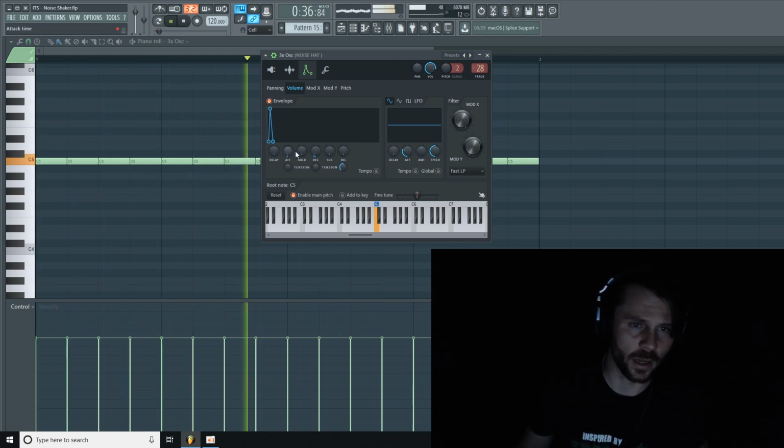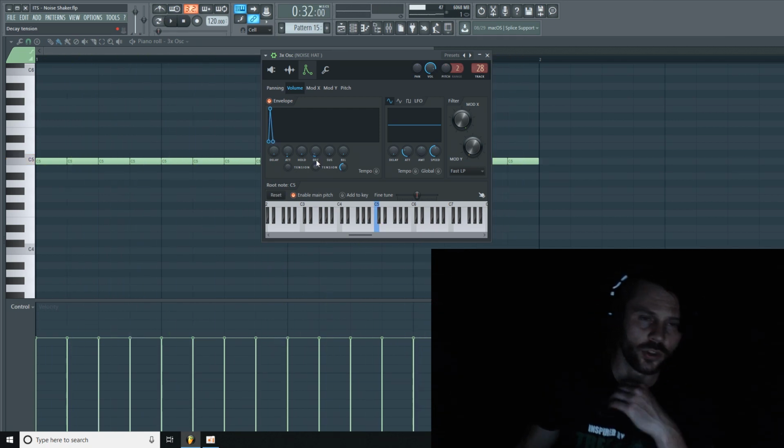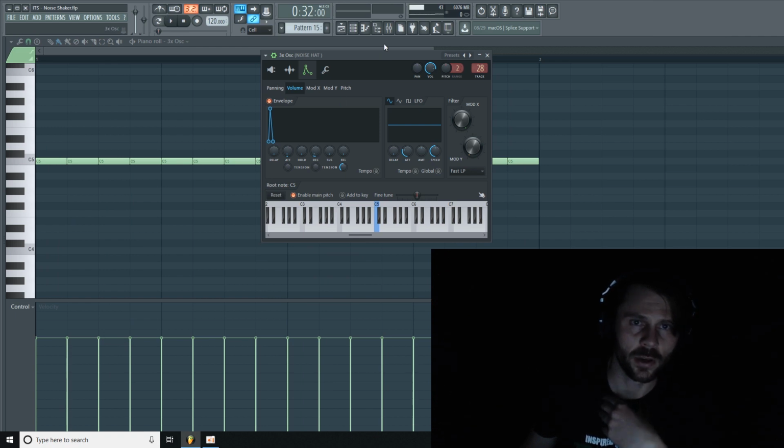Somewhere about there, I think. And we'll adjust the decay here in a second, but I think that's good for now.